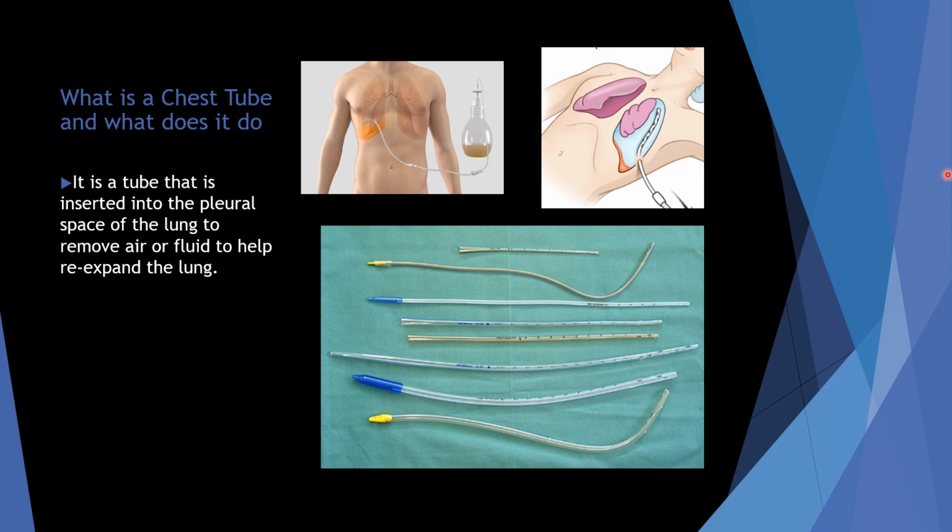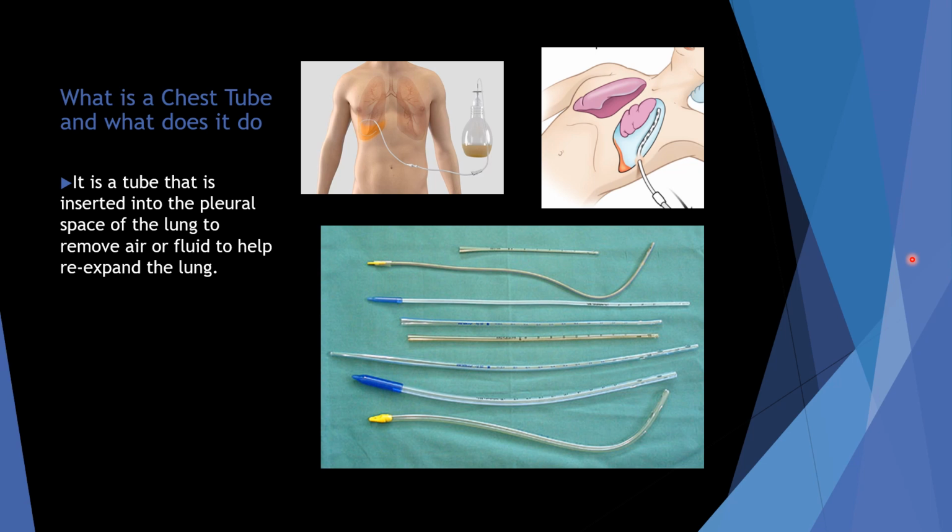But what we do want you to know is that the chest tube is usually placed in the mid-axillary, a little bit anterior of the mid-axillary, between the fourth and fifth intercostal space, and that's right around the nipple area. I know this one's more anterior than posterior, but it's right in this area right here, right up under that armpit area. They're going to identify that space and go up into an angle and get in between those two, in order to avoid any of the arteries, veins, or nerves in there. They want to make sure they're not causing trauma by putting the chest tube in.